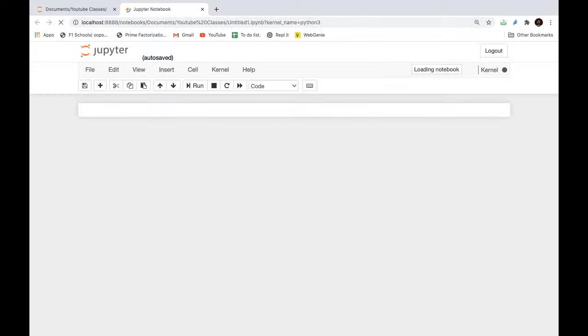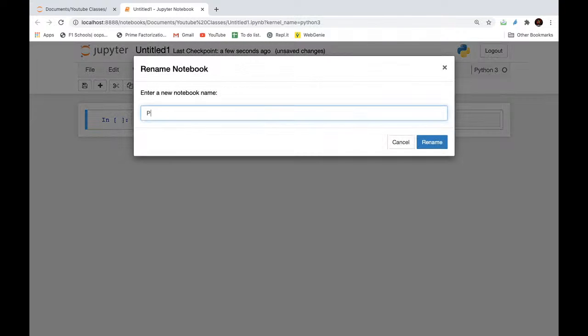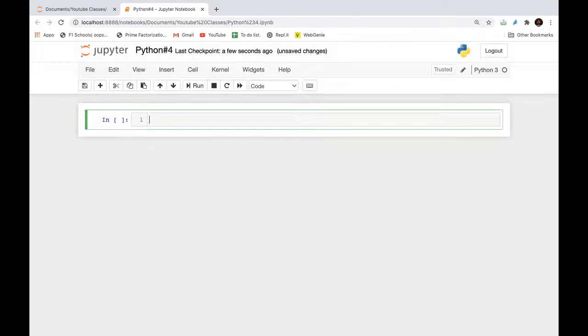People are messaging me saying that they don't get the screen directly, so I am repeating the procedures again. Session 4. So today the first operator we are going to see is the relational operator.